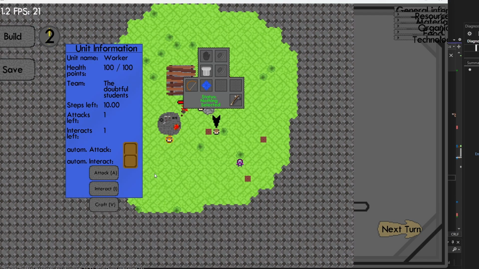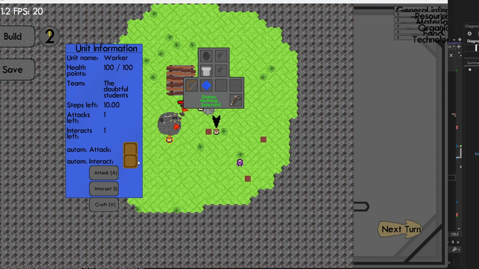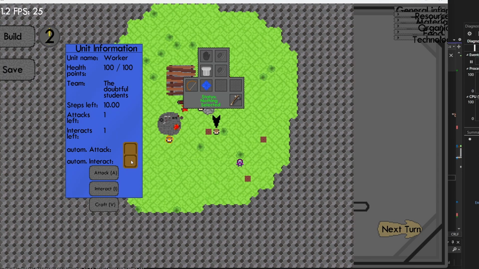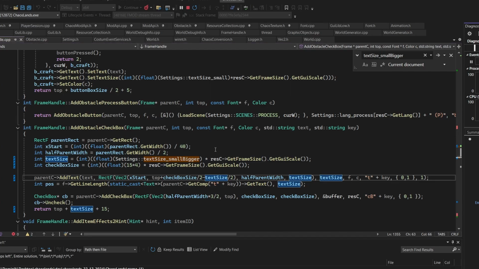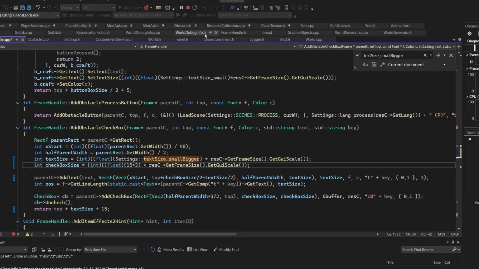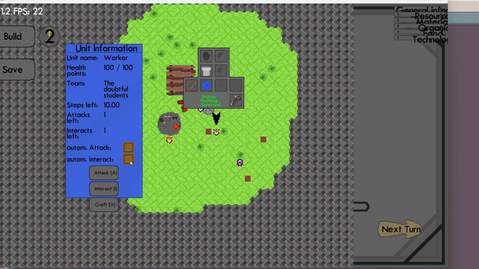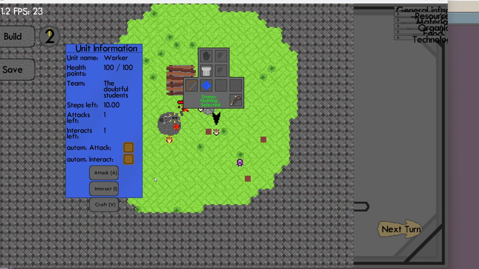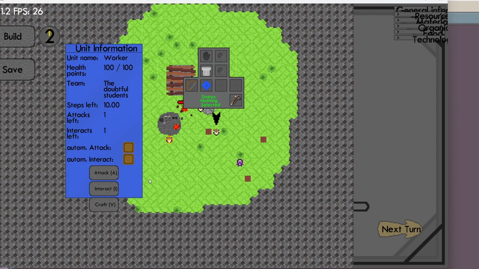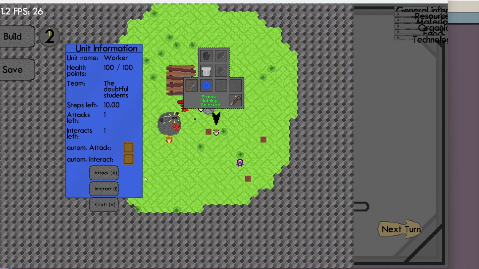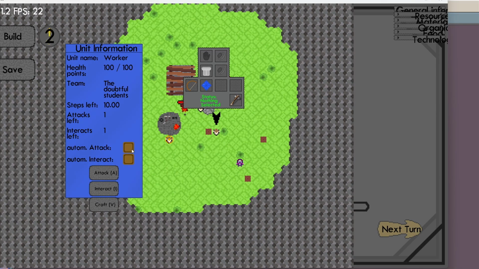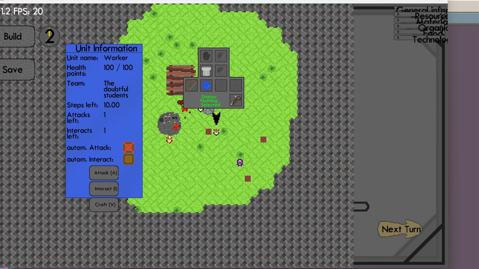And now the checkbox is a little bit upwards, but also a little bit huge. So let's just make it a little bit smaller. So here we have the checkbox size, and we multiply 50 times 3, before it was 4. And now it looks really good, and we can keep going.